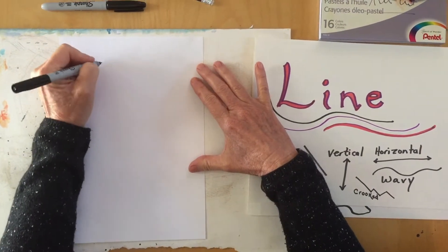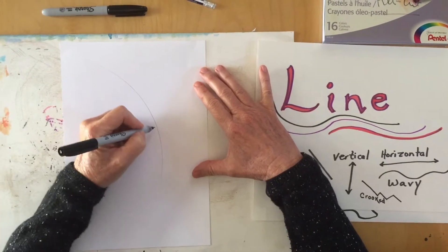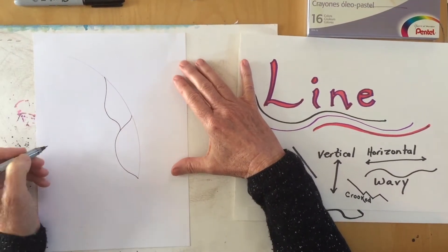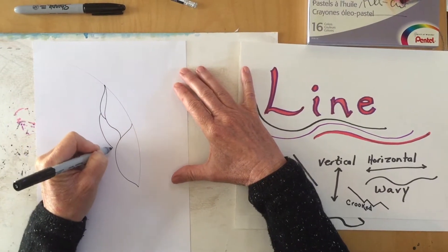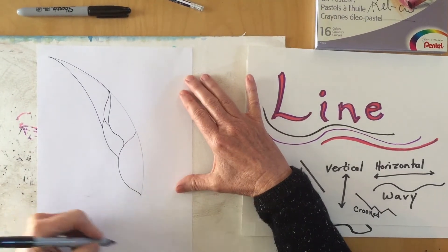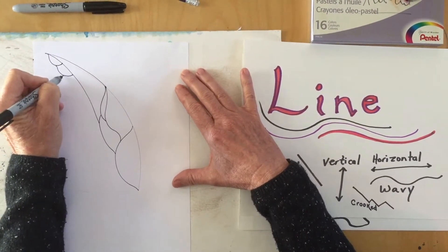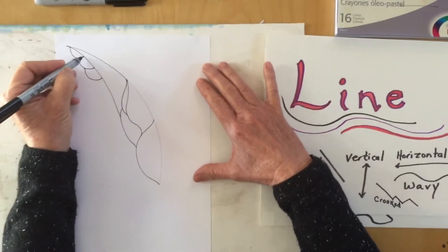So I'm going to start with a line. I like these loose, swooping lines — I try to just stay loose in the beginning. Now I'm going to start to overlap, meaning I'm connecting those shapes. Just keep in mind to relax. You might also want to put on some music — it's a fun thing to do. Just let your imagination do the work.